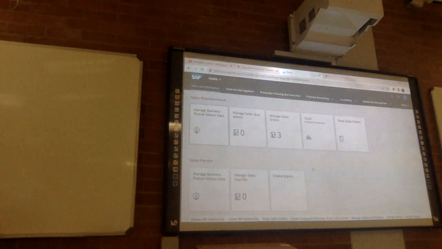Yes, so our S/4HANA implementation is delayed. But here is an example, and don't worry, please play around. You can delete accounts, add accounts, change users, whatever you want to do. Always do that. That username, when you restart the session, will erase whatever it is.